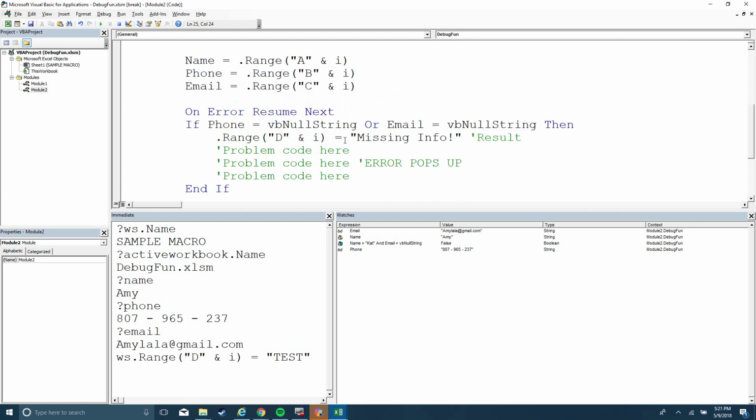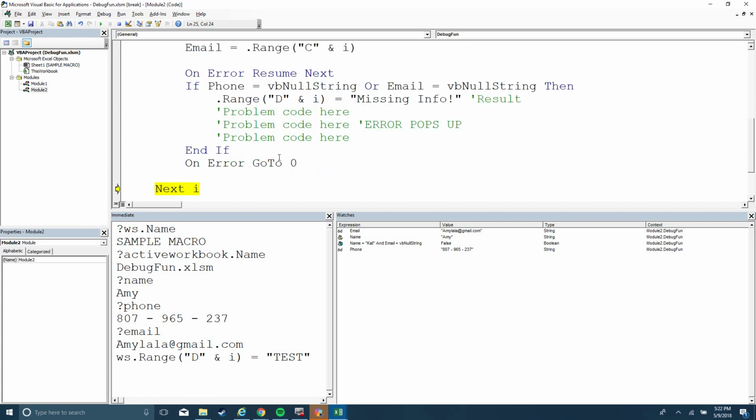But in the case where you're allowing an error to pop up, you should decide in advance whether you want the user to be notified and to have the code suddenly stop, or whether the code should continue. So in this case, my code will just continue to the next line, and when I get to On Error GoTo 0, that setting will be turned off. So everything that occurs after On Error GoTo 0 will again start to notify the user of errors.